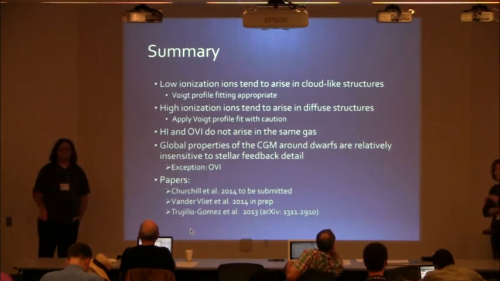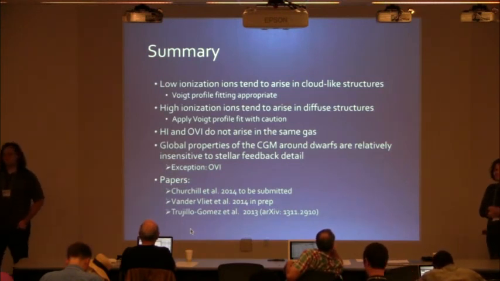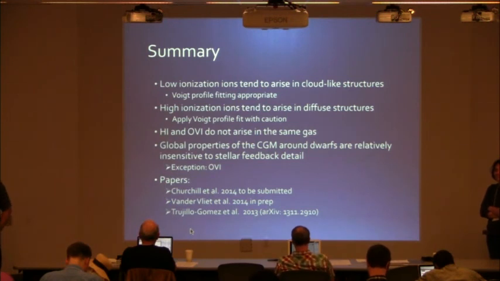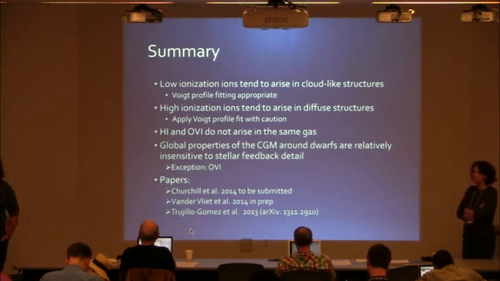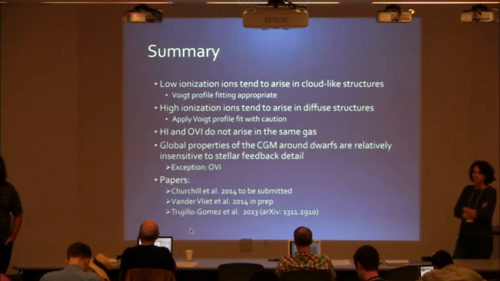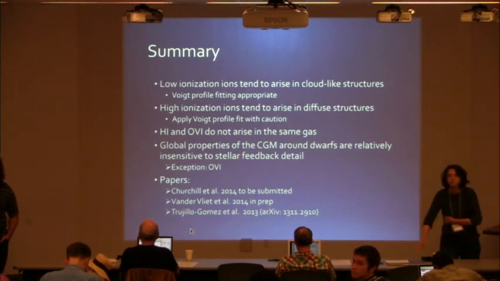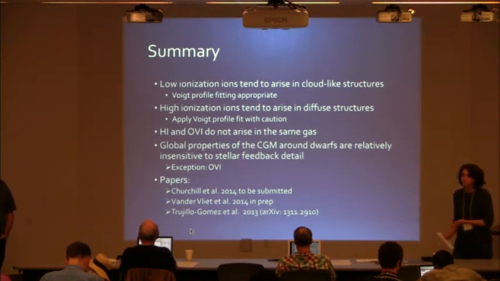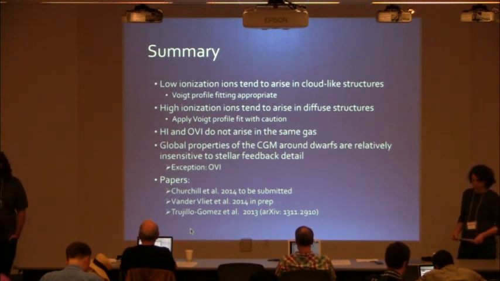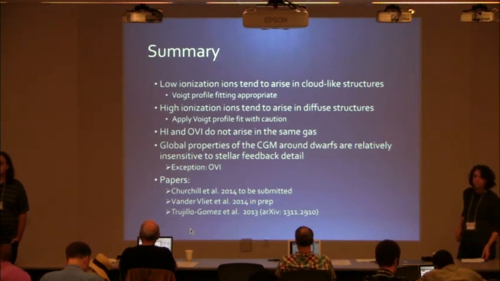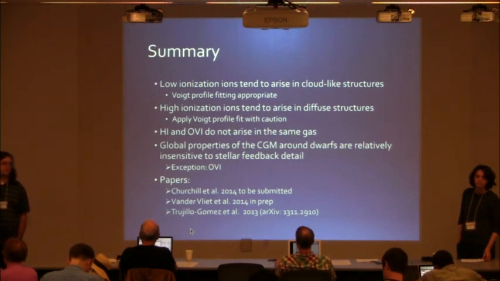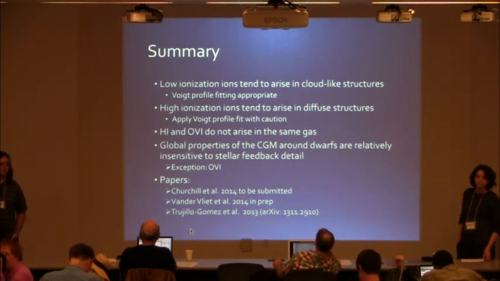Just to qualify that, if you're using a Voigt profile, you're basically having to assume that the gas obeys a Maxwell-Boltzmann distribution, and that may not necessarily be the case when you have these high ions which are distributed over large volumes. I should say, to answer a little more of Eric's question, if you try to do a photoionization model that fits H1 and O6, you find the same thing. You can't, not surprisingly, do that without ridiculous physical conditions. So we don't try to do that.